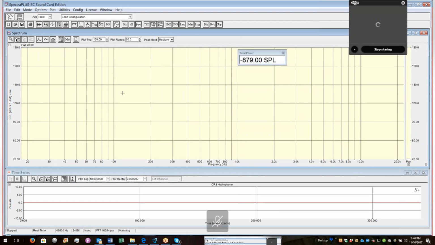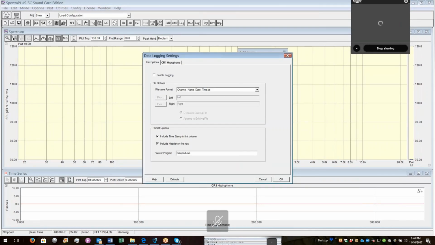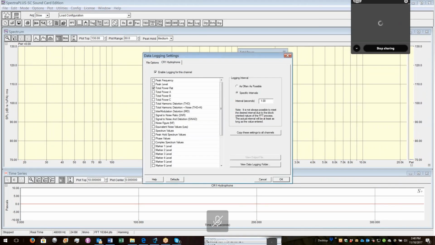Okay. For this, you can also do data logging. For the data logging, we click Log. What you change is your intervals, to be 1 second long. That's because we're using a slow average, which is about a second, so if you take a sample every second, you don't need to oversample. That's going to be adequate.